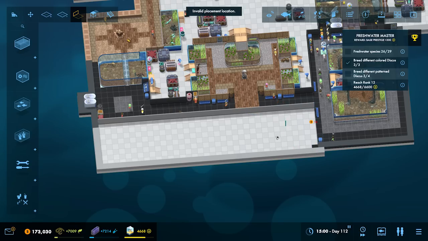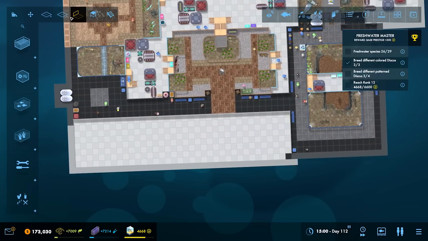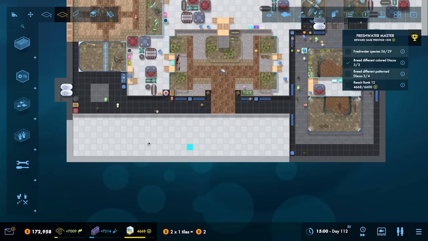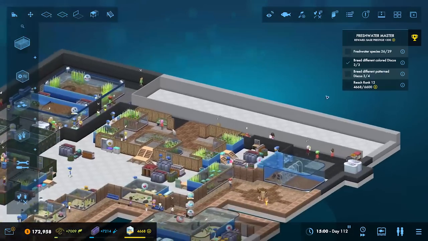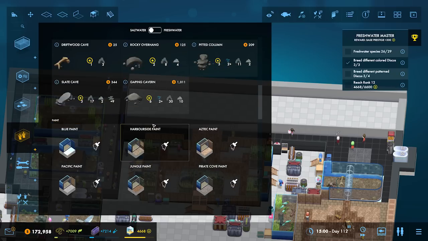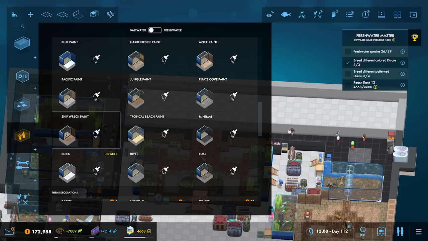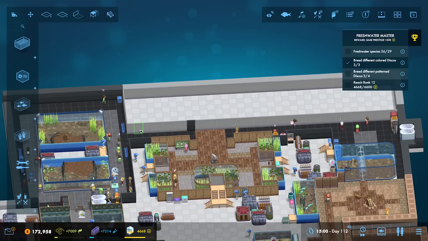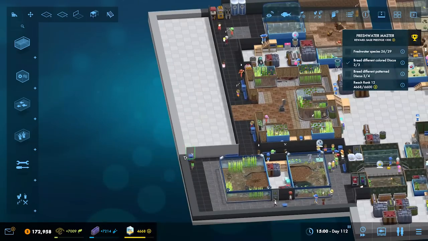Whoops. There we go. And maybe just for neatness' sake, let's get rid of that. And I think we're going to keep these just to be simple wall tanks all the way down. Nice and easy, nice and simple. Just does what we need it to do. So we'll come down to our dark paint, minimal, is it? Yeah, there we go. So we'll put minimal paint all along there.